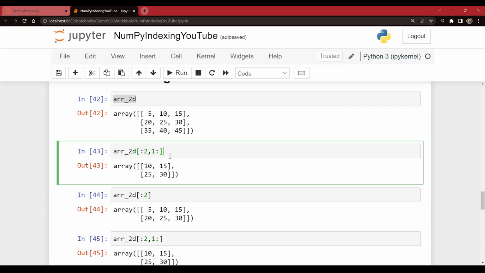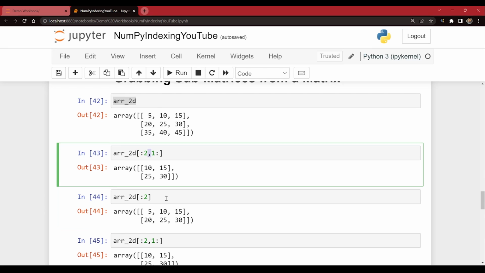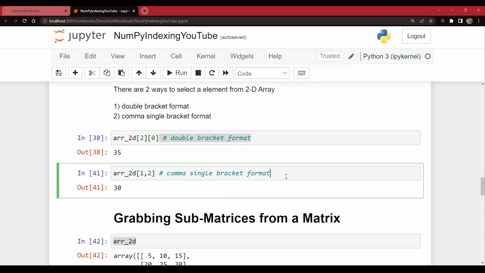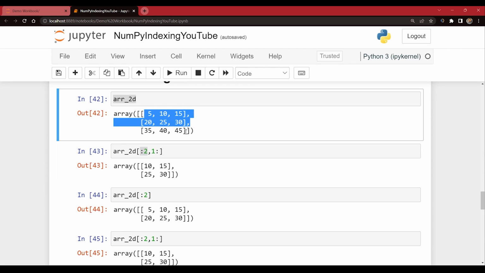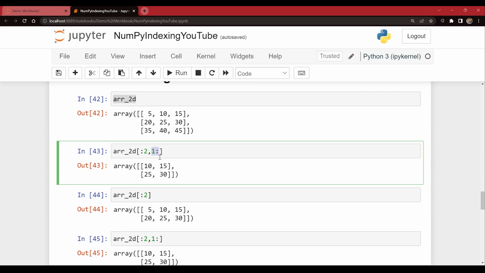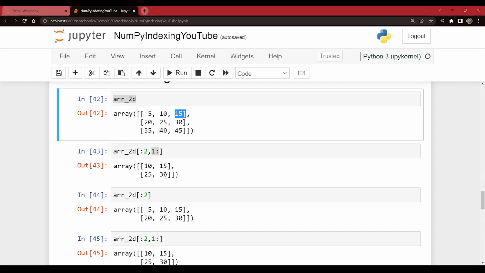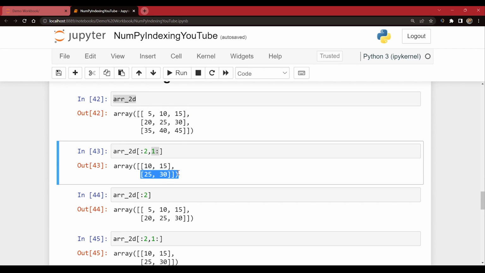Separated by the comma only, you will use the single bracket format, and using that you will say the row index slice, and then the column index slice. So basically start from 0, go to 2. It will first select these two rows, and then you say from 1 go till last. So 1 to last, and it would have taken the chunk like this.